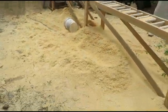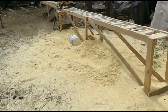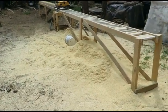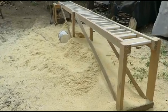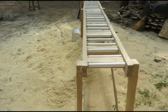As you can see, that planer kicks out a lot of dust, and so we're in the process of cleaning it up. That's just, let's see, 2 days work right there. 2 days of sawdust going. I clean it up every 2 days. My daughter's cleaning it up. I'll show you what we're doing with the sawdust.